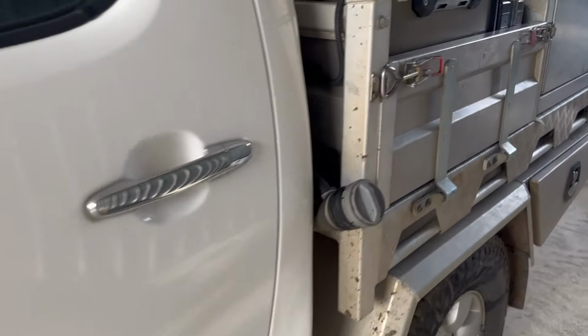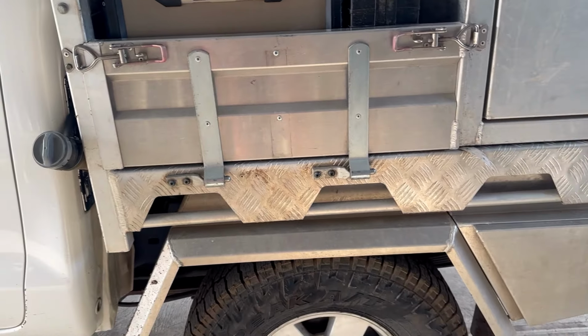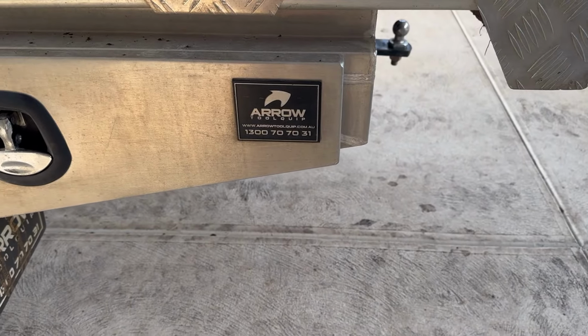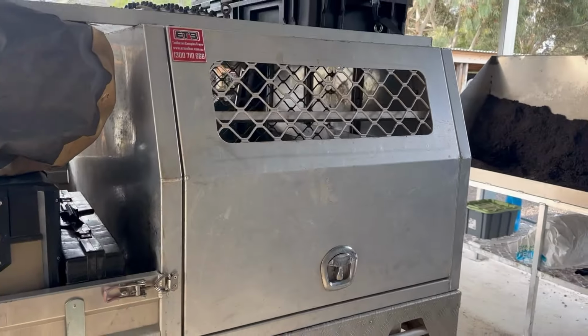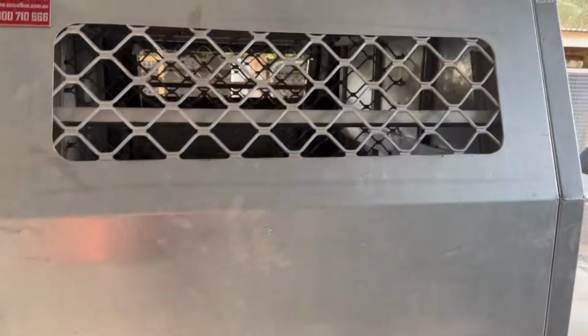In the back here, obviously got power sockets for the fridge, ARB fridge. I didn't bother getting a powder coated tray because it just gets bloody scratches and chips. It's an Arrow Tool Clip, that was the most budget conscious tray I could get. Also had this ETB toolbox, I think it's a storage box on my quad bike trailer. But it was sitting there doing nothing, so I converted that into a cage. As you can see, I'll open it up.